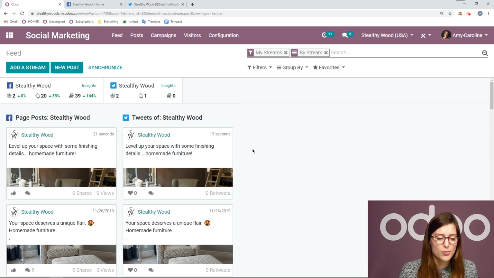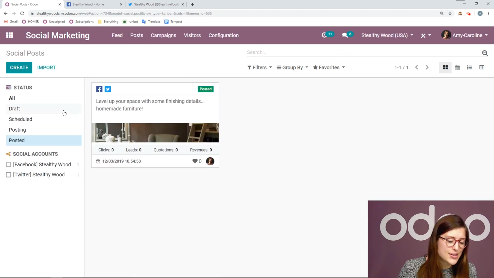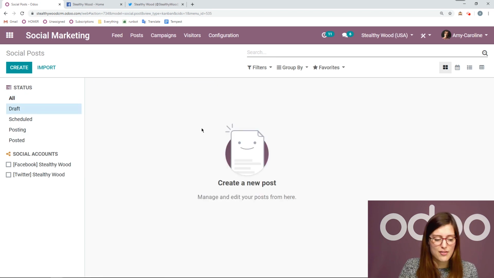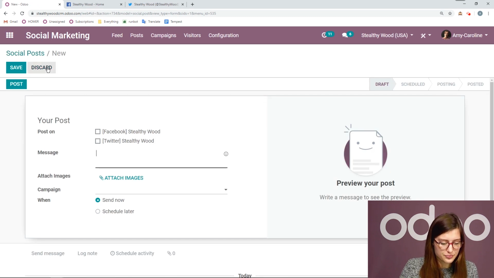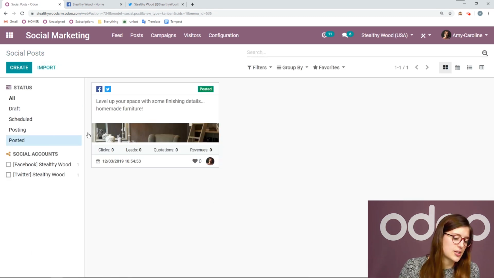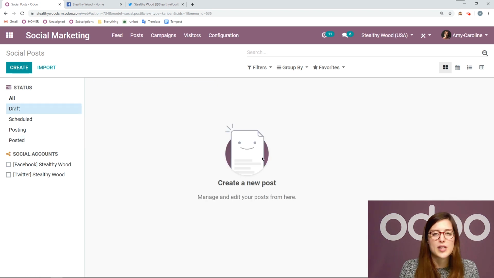But we have another way to manage posts as well, not just from our dashboard, from our feed here. I can also go to my posts and I can check out the posts by status or by social account. So I can see what I've posted on Facebook specifically. I can check out all of my posts, not just those in a particular status. I can look at what's in draft. I don't have any yet. I can create a new one from this page. And I can check out, let's say, what's posted, which is the post I just made. So that's really convenient, especially if we have some that are in drafts and say, oops, I need to finish this and go ahead and schedule it or post it right now.